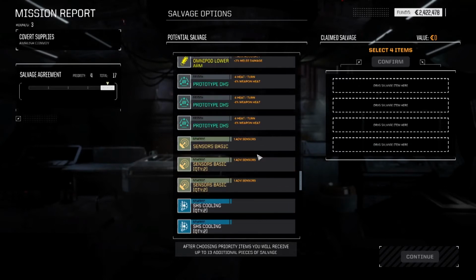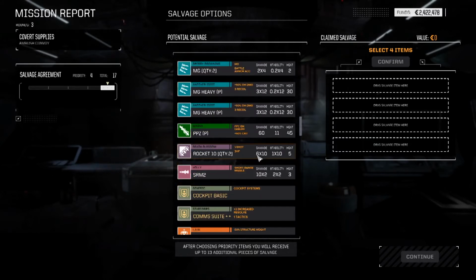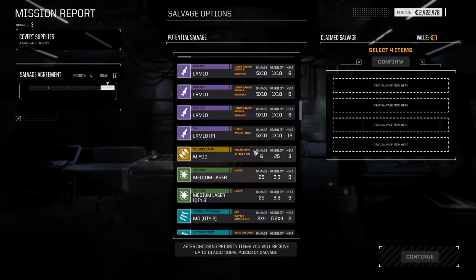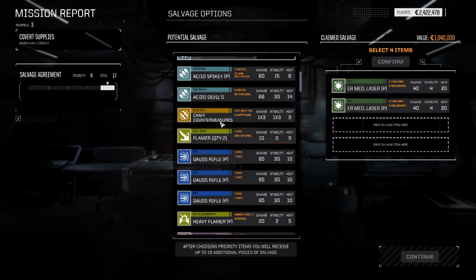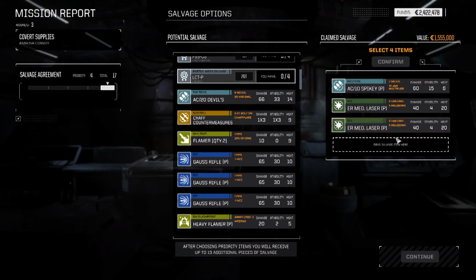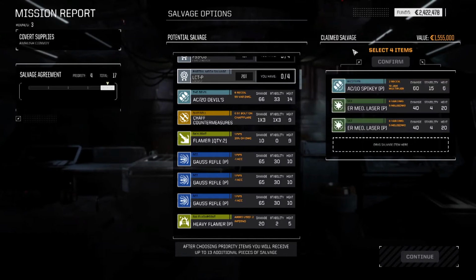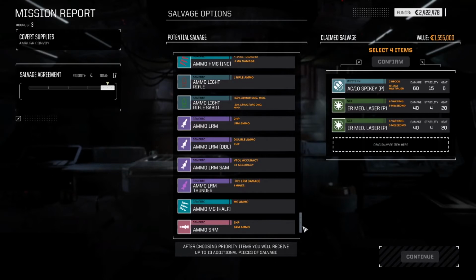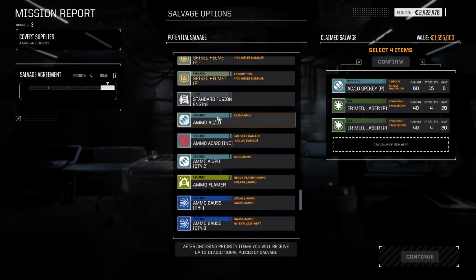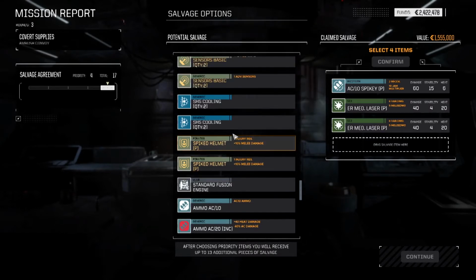All right, so it looks like we really don't have a lot of options here. Oh, I think we're going to take the two Pirate ERs. We're going to take the AC-10 Spiky because that interests me with that 16 melee damage. The question is, do we have AC-10 ammo? No, we have two bins. Yeah, two bins is enough. We don't need to take another one.